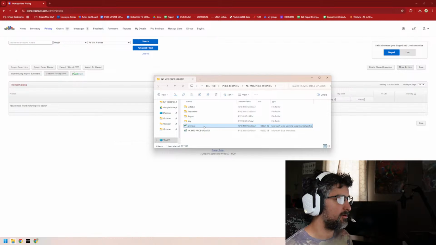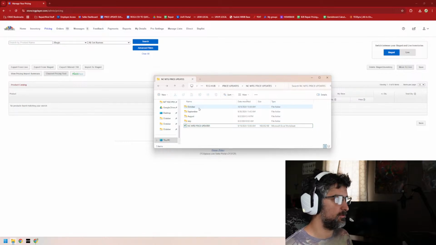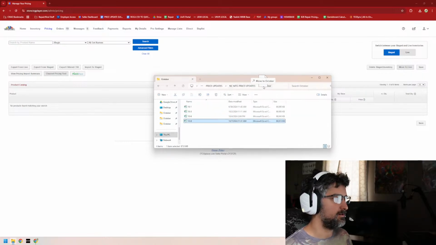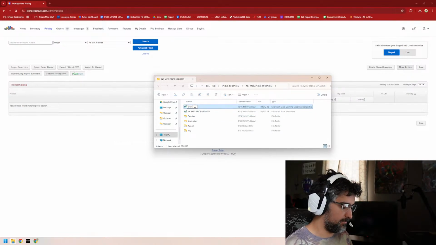So we have our previous file. We're actually going to delete this just in case this file is the problem. And then we're going to pull back out our October 8th one, which was our old previous, and we're going to change that to previous.